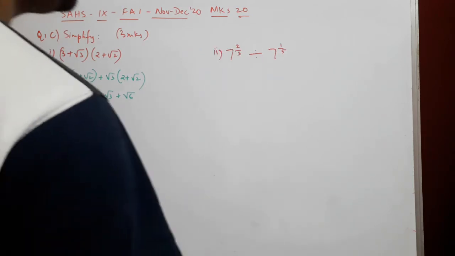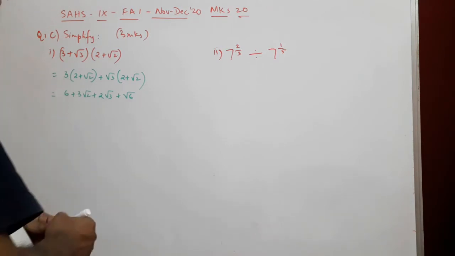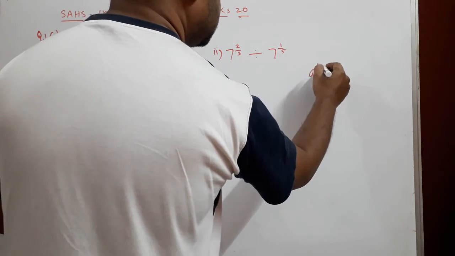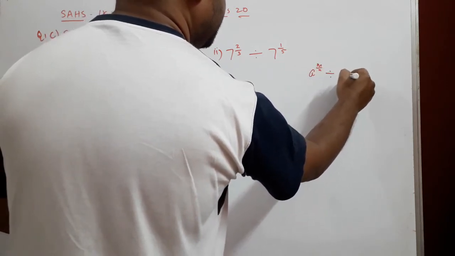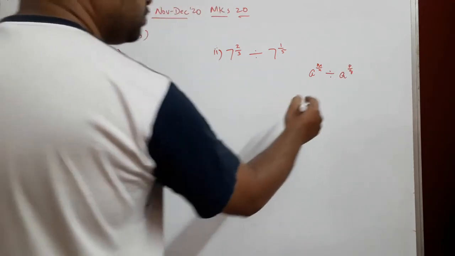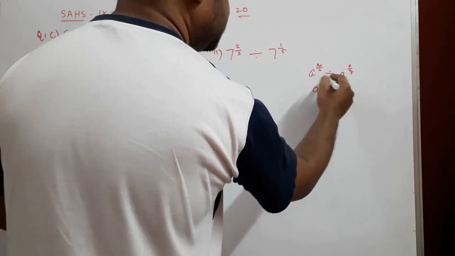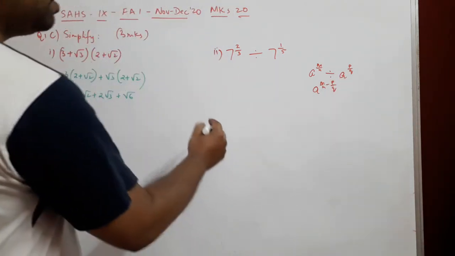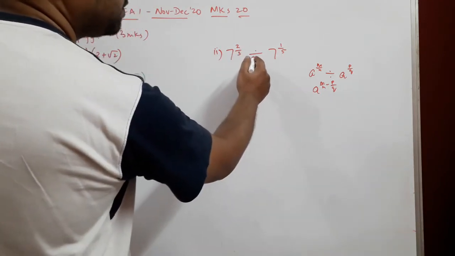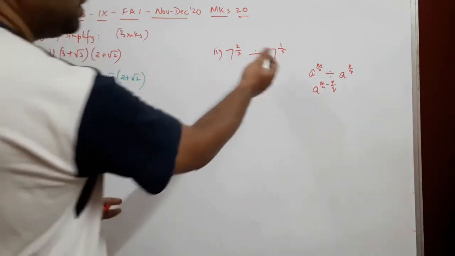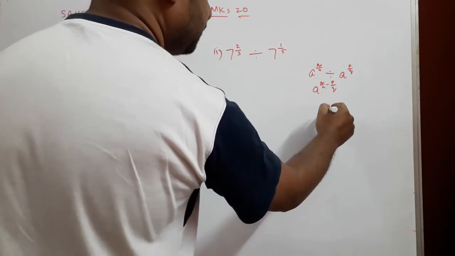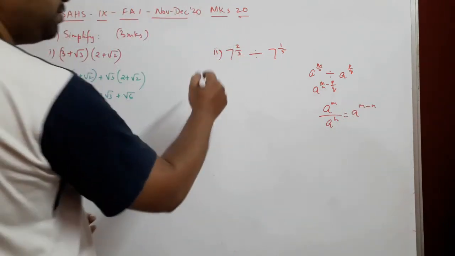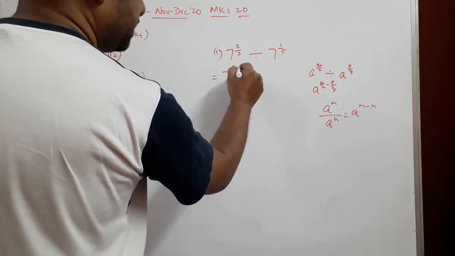So our next problem is 7 raised to 2 upon 3 divided by 7 raised to 1 upon 5. In this case, the base is the same, and it is in this form: a raised to m upon n divided by a raised to p upon q. The base remains the same, and the two powers get subtracted. So m upon n will be subtracting p upon q. In fact, a similar problem is there in your textbook, however with a multiplication sign. The basic form is a raised to m upon a raised to n, which is a raised to m minus n. So we'll do the same over here, where the base is the same, and we'll subtract the fractions.